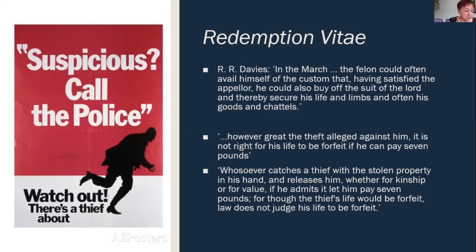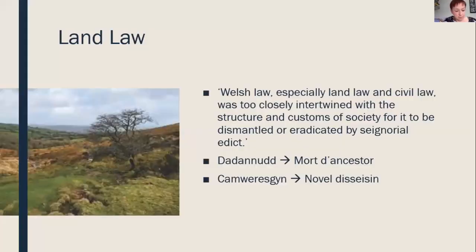Now, the big advantage of using things such as this is for reasons of popularity and flexibility, but also the Lord could show that he was willing to show mercy, show he was not barbaric. And it's also useful for exploitation as well, because this money, this £7, would immediately go to the Lord himself. So my second example, following on from the concept of the Lord and his image, how he wanted to be portrayed, and how law could be exploited to do this, is land law.